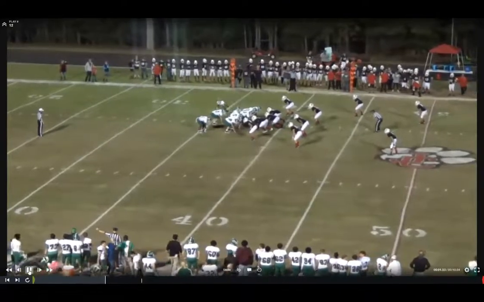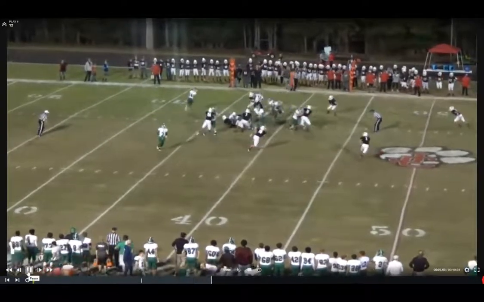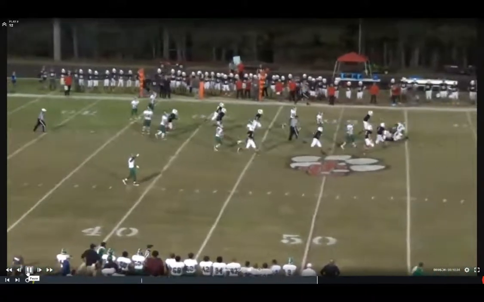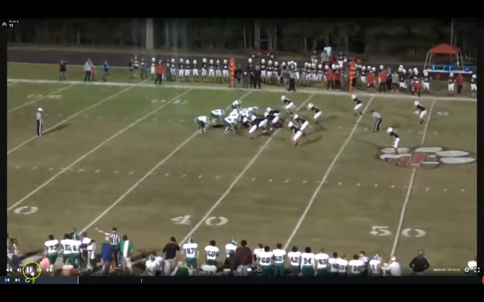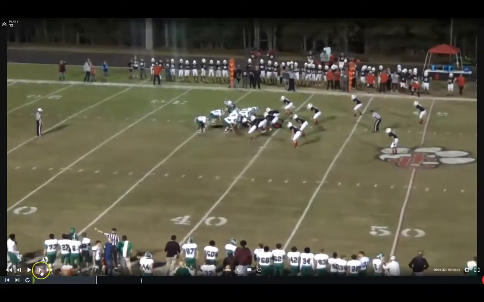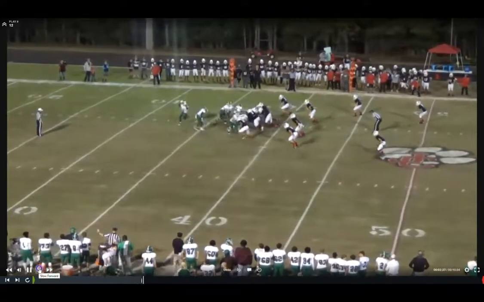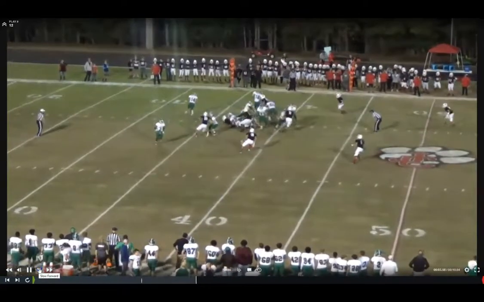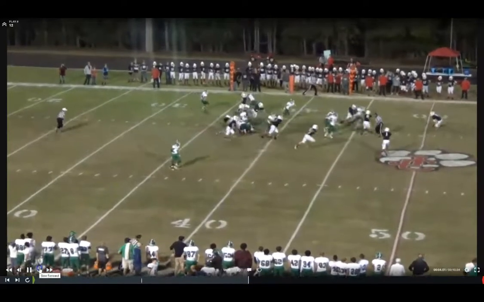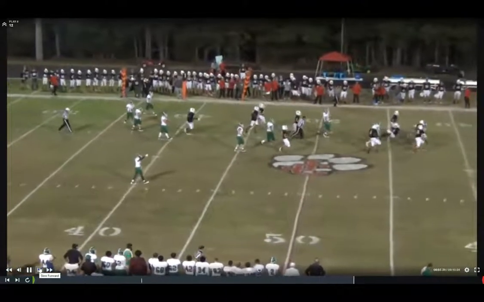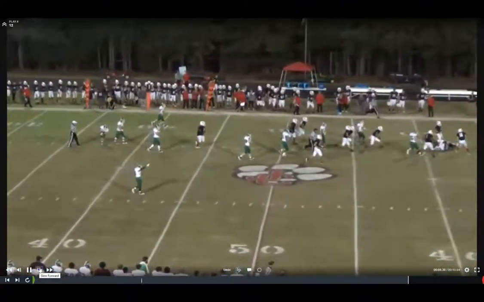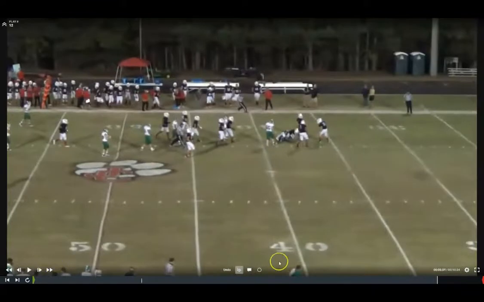All right, we're going to end on this play, and I just want to say this is a great job of whistle control. You can see the runner bounces off a player. He does not go down, at least initially, and so this is a great job. Good whistle control. Watch it in slow motion this time. Number 5 is the ball carrier. He's going to be hit at the 50, down around 45, hand on the ground, foot on the ground. He gets another 5 yards, and I think that's great. That's great whistle control there.